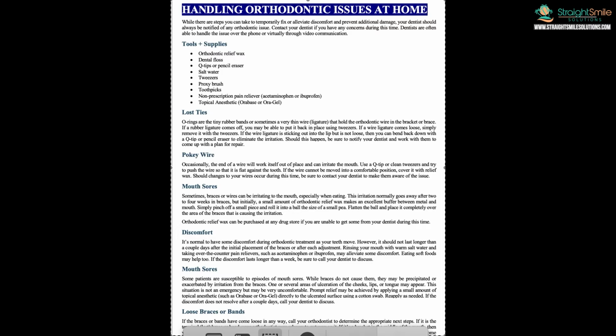Okay, so the most common things you're going to get are lost little O-rings and lost ties. Those are not a huge emergency, but if the wire's flopping all around and they still have the tie, they can put it back on with a tweezer. That's what the tweezer is for. Usually there are 4 wings on your average mini twin bracket. If it just came off one of the wings, then they can use the tweezer to put it back on.